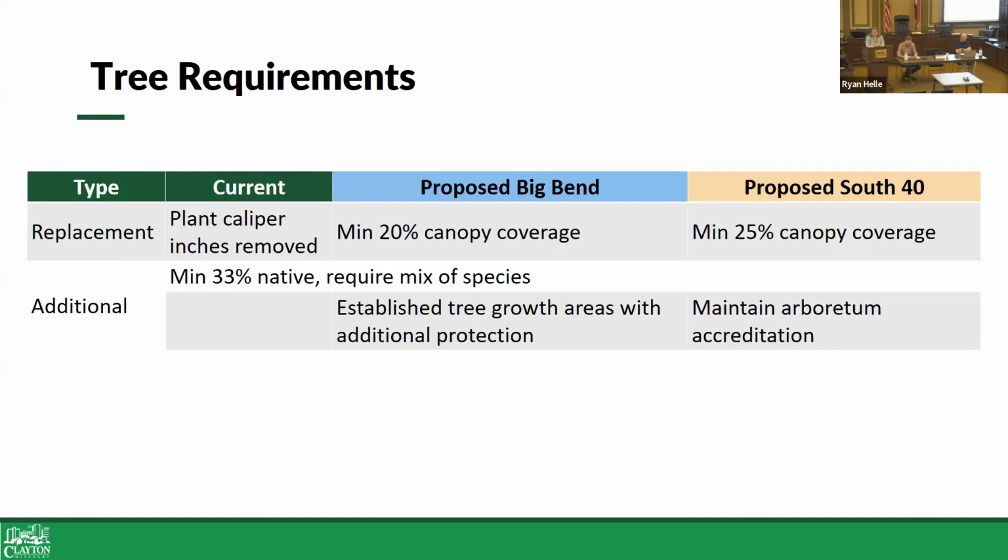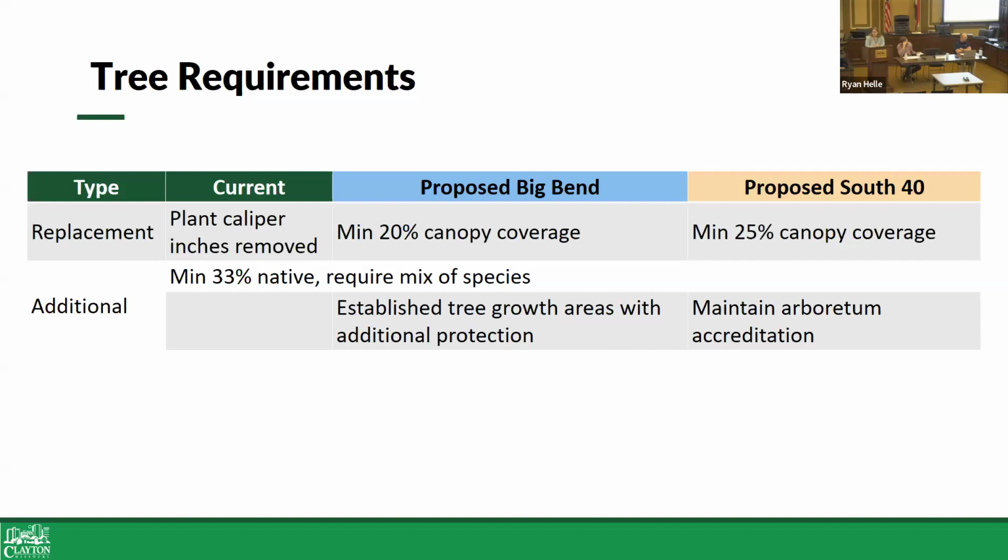So we did an analysis with the help of our contracted landscape architect for the city to look at the existing buffer that's provided within those transition zones on the setback or on the property today, and then what could be enhanced in areas where there's not a lot of canopy coverage, and recommending 20%. And then we also have some existing items within our tree and landscape regulations that would continue to apply in relation to mixture of species, native percentage, et cetera.